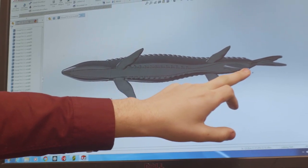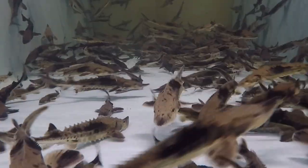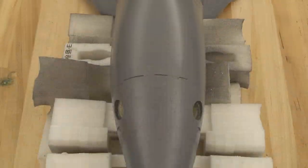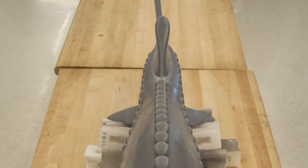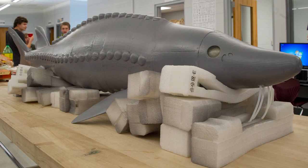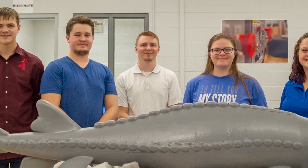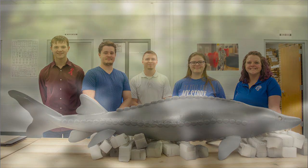The final product is amazing. I think our education groups, high school students, and tours that come out to the conservation studio are going to be really excited to not only see the baby juvenile sturgeon we have as part of our reintroduction program, but also being able to see what they look like. Because when you tell someone that sturgeon can grow six to eight feet long and live up to 150 years, it's really hard to wrap your mind around that — but here they can physically see a six-foot-long sturgeon without having to go out in the wild and find one.